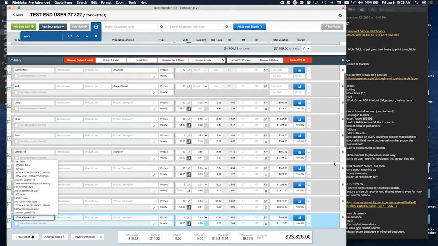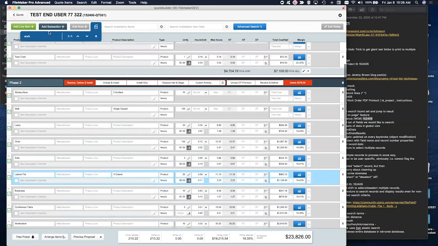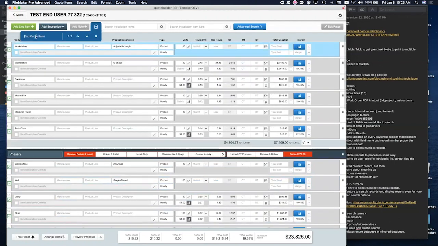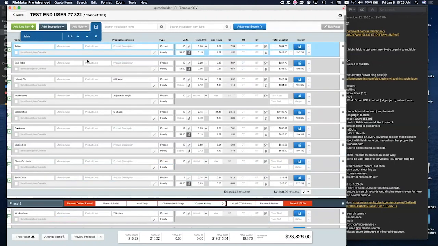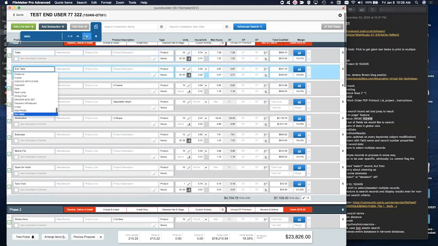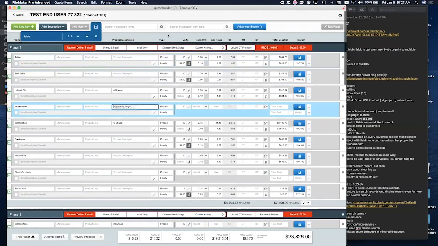Right, those aren't records. So what is it counting? If work was in 2 different fields in the same record, it would just go to the different field in the same record. It's not going through records. Right, exactly. I can demo that real quick with maybe the word table, because I think it will match on table there, table here, and also on adjust table height. So you're right, it's not records. It's not saying 3 of 8 records. In this case, it's saying 3 of 8 matches, like it would in a browser.